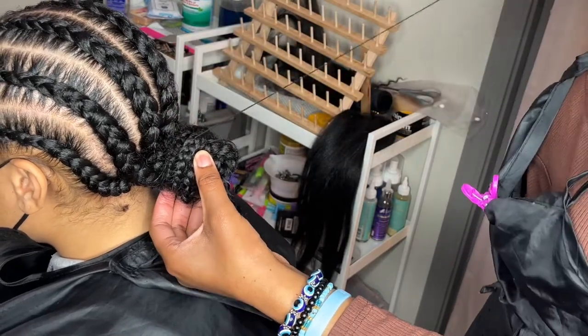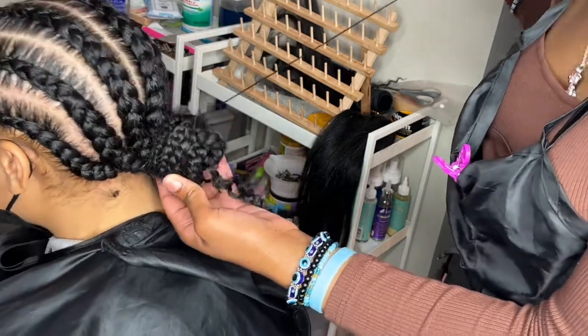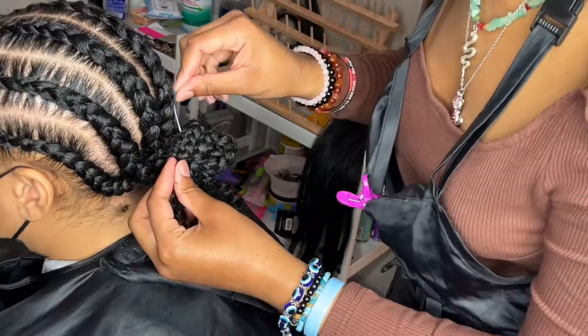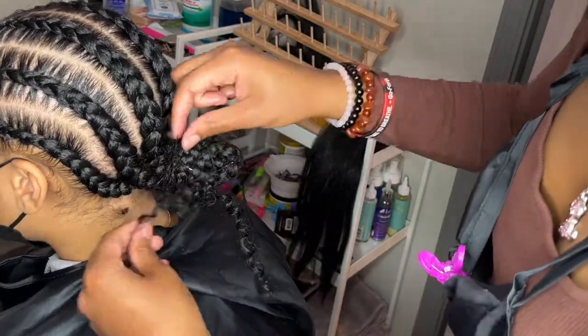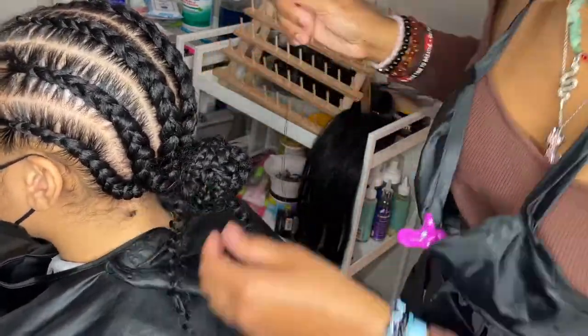I just sewed it together so that it's stable and so that the bun won't budge when she's sleeping or anything like that. You could also use bobby pins or more rubber bands if you wanted to, but I just like to sew because I find that it's easier, and I just like it more. It just looks better to me.